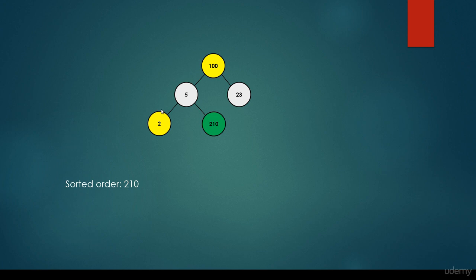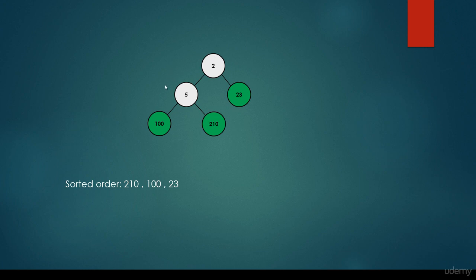Again, we have to swap the root node with the last item, which is the 2. And we consider it to be sorted, so we don't have to bother about these two items. In this step, the heap consists of 3 items, 2, 5, and 23. Again, we have to check whether we have violated the heap properties or not, so we have to swap the 2 with the 23. Okay, after the swap operation, it's going to be a valid heap because the maximum item is in the root node. Then we have to swap the 23, so the root node, with the last item, which is the 2. Okay, we have to swap them and consider 23 to be sorted.